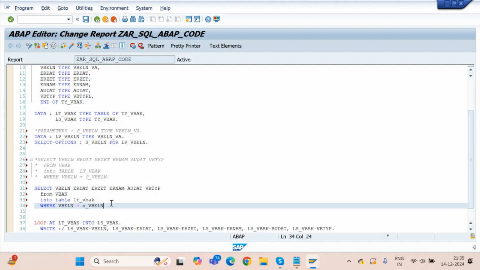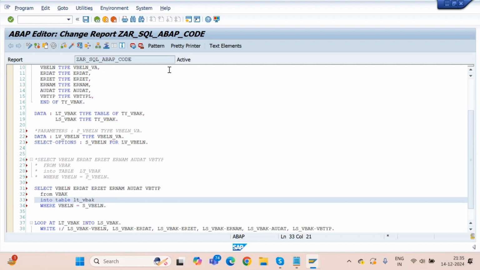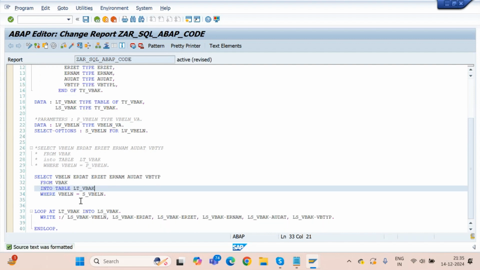Is my code going to work if I am writing the same to same query? Is my code going to work? Same to same query for select option also. Think on that.